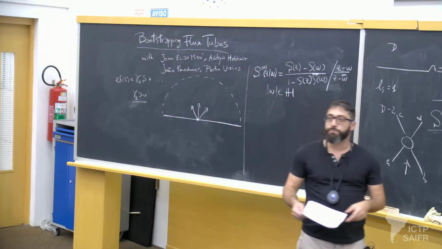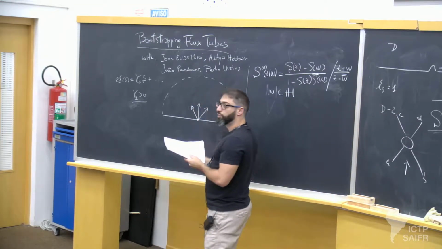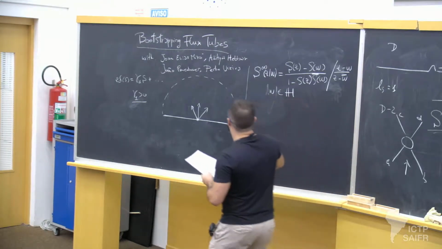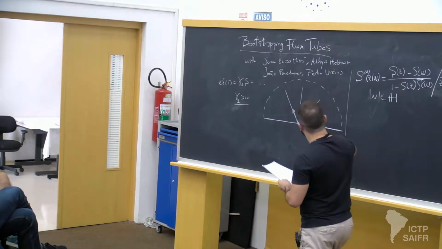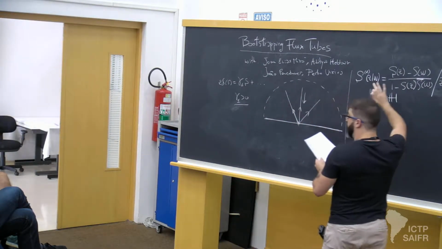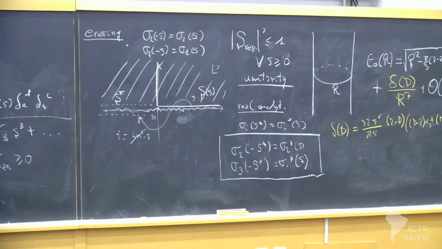So we can apply again the maximum modulus principle and expand this function, for example, when Z and W are close to the threshold. You can move in any direction and do this expansion. But in particular, if you expand along the imaginary axis, you get a very simple expression. Let me call X and Y the coordinates along the imaginary axis. If I don't take the modulus, it's minus 1 plus 1 over 96 plus 8 gamma 3, xy plus dot dot dot. And this has to be greater or equal than minus 1.